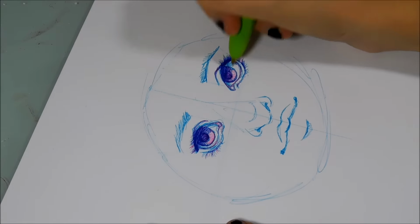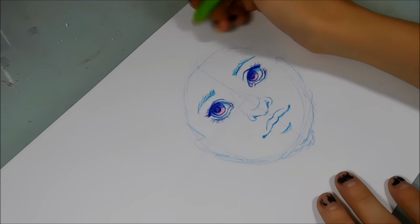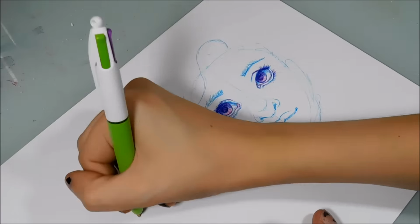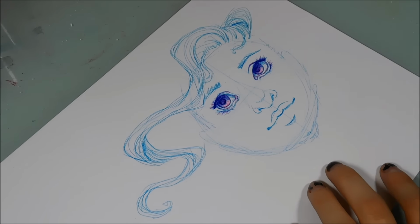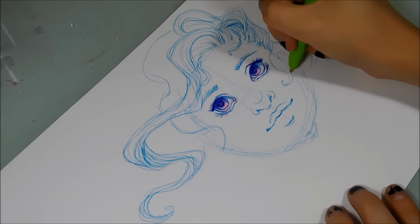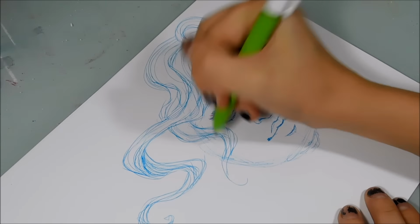So, anyway, I sketched the initial sketch with the blue because it's the lightest of the colors, and I felt like I could get away with doing the sketch in that color because once you add the purple and the pink, the blue doesn't quite disappear, but it does get a lot less noticeable. So I did the sketch in the blue, and then I would go over with the pink to add some darker spots, and I'm trying really hard to explain my process, but a lot of it was really intuitive and just kind of playing around with the pen and seeing what worked and what didn't.